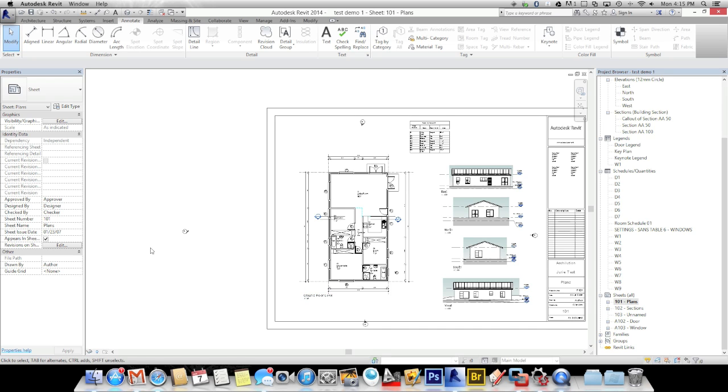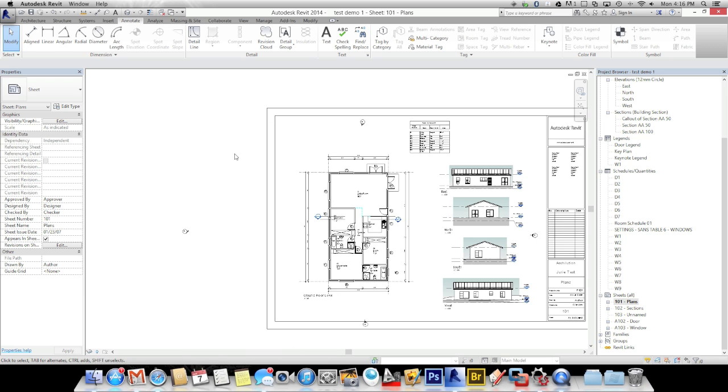The very last thing I want to show you, and I'm just going to do it in this video, is this: you've now done your drawings, you're happy with them, you've printed them and given them off to the builder, but you now would like to do some changes to this in AutoCAD, or maybe send these drawings to the engineer, and the engineer is only using AutoCAD.